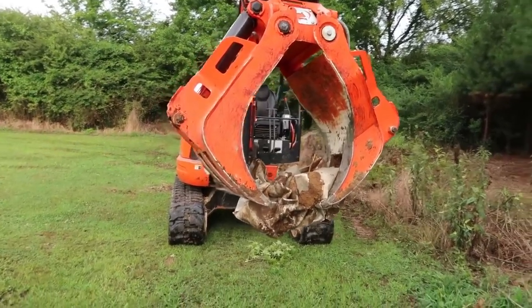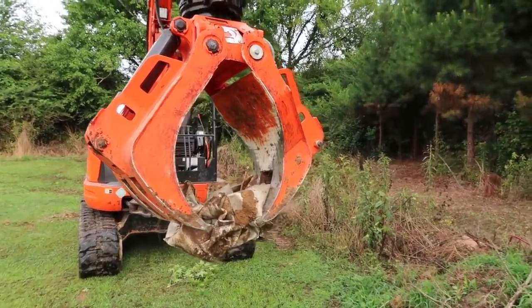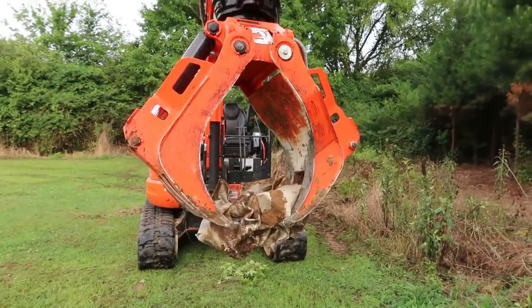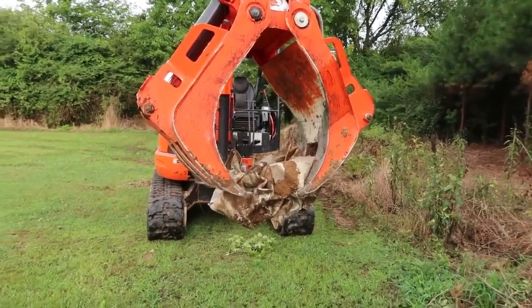And the real beauty of this thing is like tree work and feeding a chipper. If you had remote control chippers, it would be unreal. Just one man, two machines, follow you around, feed that chipper and roll on with it.